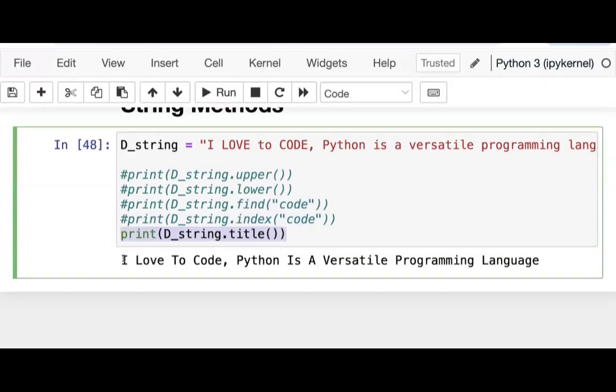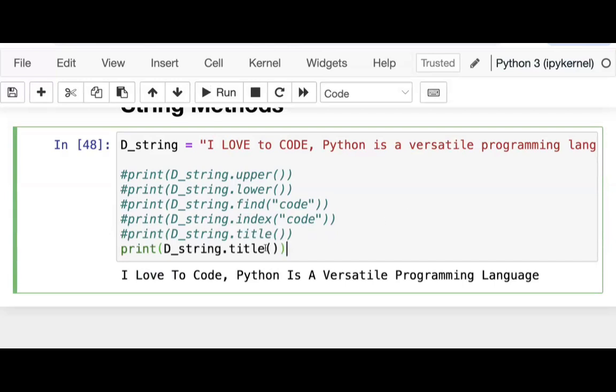And let's see, what will capitalize do? Capitalize did something different. It removed all the uppercasing and made everything lowercase, the only difference being that the first word starts with a capital while the other words are in lower casing.